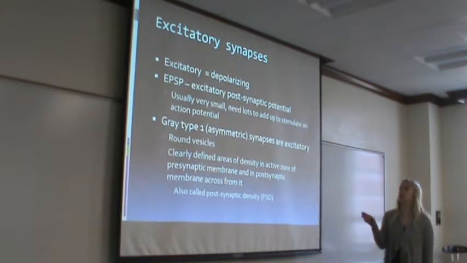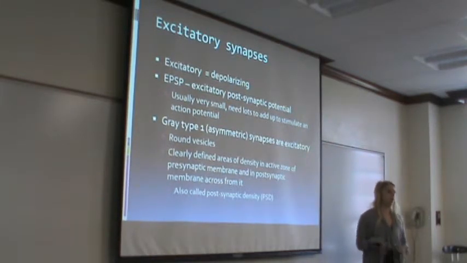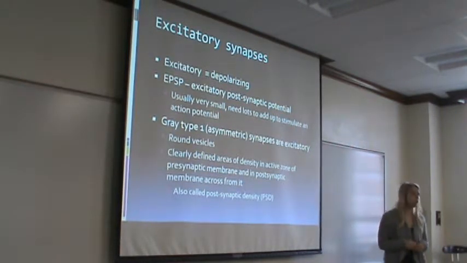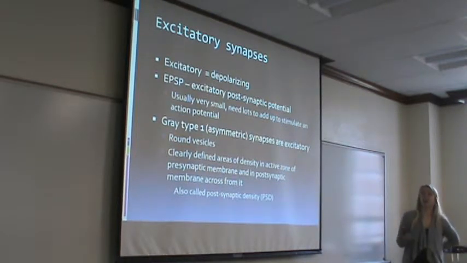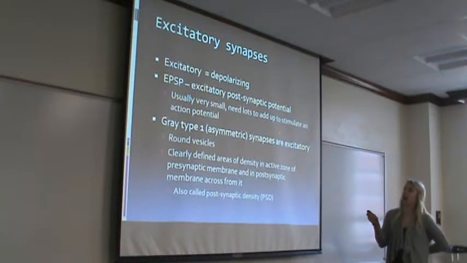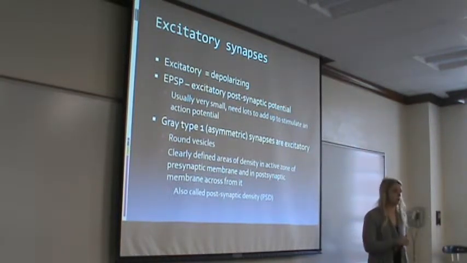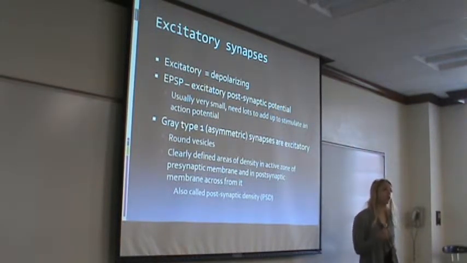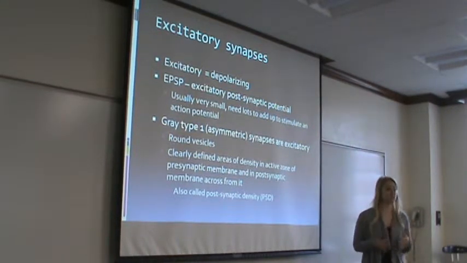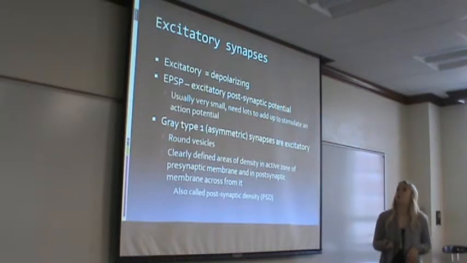You do not need to know Gray type synapses. This is sort of extra added information. That's not something that you're going to be asked about on the exam. It is important, of course, to understand what an excitatory postsynaptic potential is, though. And so again, these are happening at the dendrites, right? These are being taken in by the dendrites and used by the axon hillock to make a decision about whether or not it's going to send an action potential.